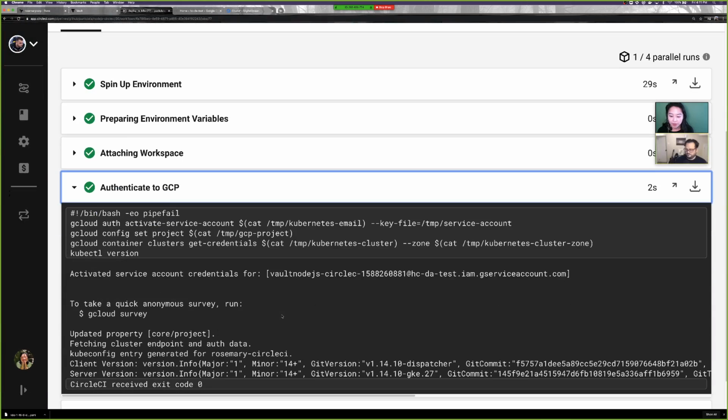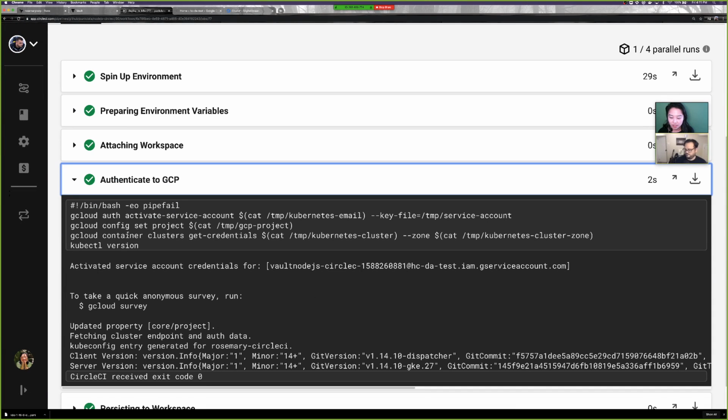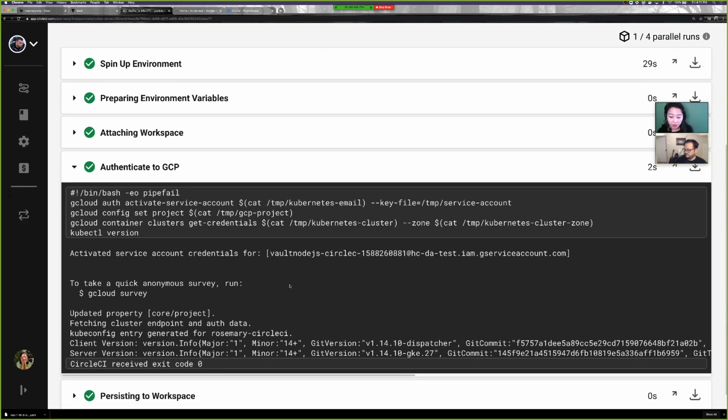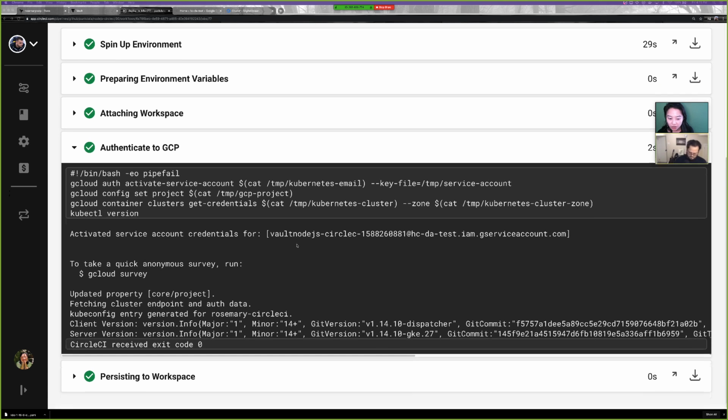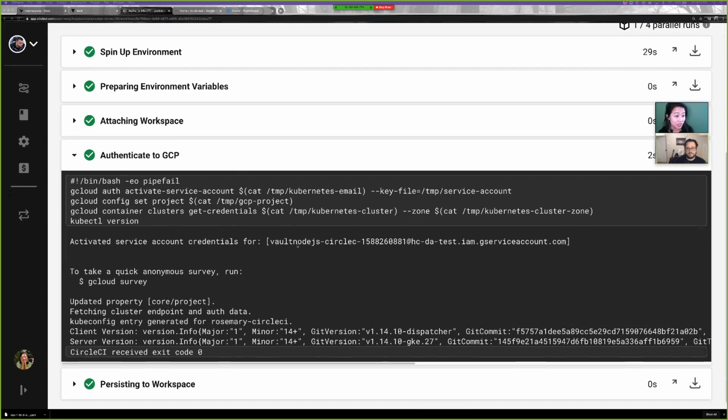So what we have here is basically we've retrieved these credentials. As you can see, we did kubectl version. You'll notice that now it's been dispatched here. So you'll see that now it's authenticated to the GKE cluster, the Google Kubernetes cluster that we have. So that's pretty much all we got to, but this didn't really do what we were intending, which was to deploy this Node.js CircleCI app to the Kubernetes cluster, right? All right, so let's actually see if we can do that.